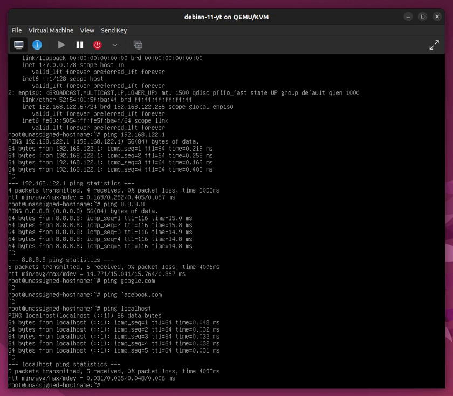Now, typically, in at least most home network configurations, your default gateway, your router, whatever you want to call it, is going to be an actual DNS server. It's going to be able to cache the websites, or if it doesn't know them, it'll go out there and get them on your behalf. The place where you can set the DNS server is in a file called /etc/resolv.conf. So let's just nano into it.